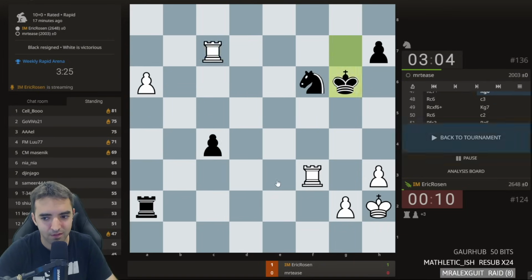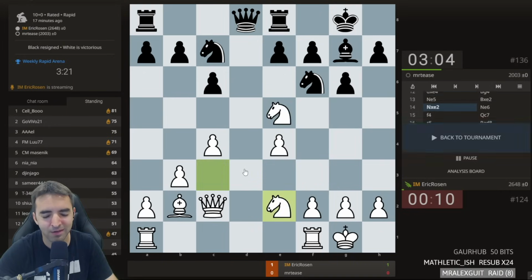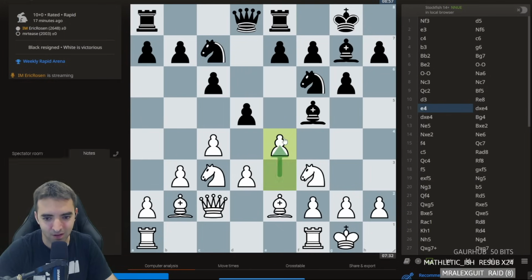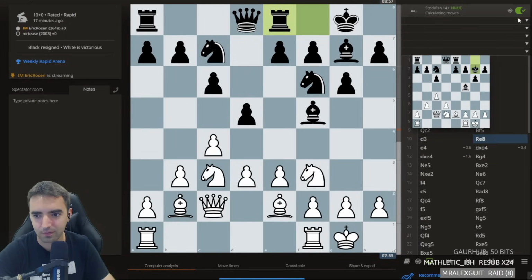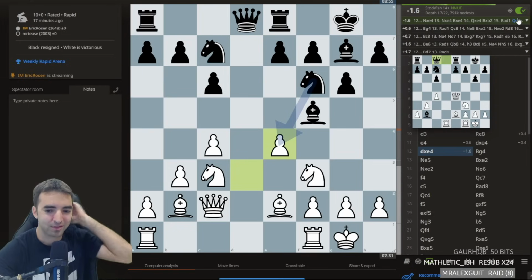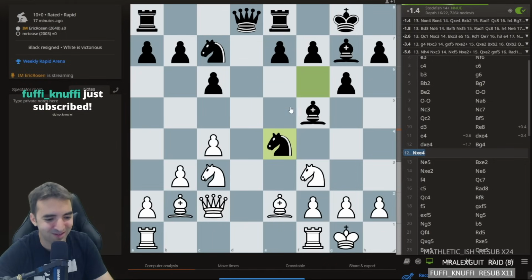Okay. Took a lot of work. I think the early middle game was pretty instructive though, starting with this e4 break. Oh wow, knight takes e4. Was completely oblivious to that. I could have been in trouble.